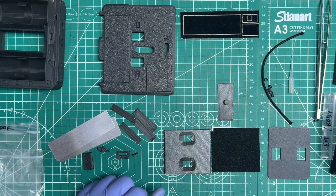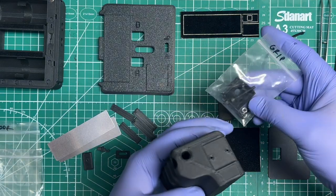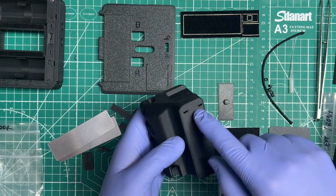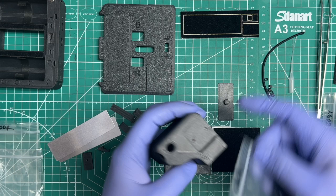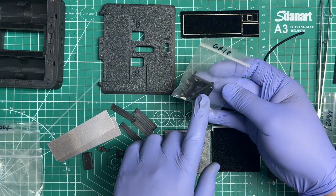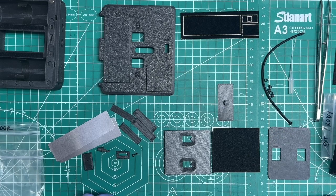Another thing that you can do is if you bought an option for the grip, then you can go ahead and that grip kit comes with a cold shoe, and everything else works the same way. You've got 2 M2 screws. You put your nuts through here. Make sure they're cleared out so that they don't jam in there. Put in your cold shoe, and by the time you come back, there's also, to install it on the body, the longer screws in here too. So that's self-explanatory though. In cases where the screws are vastly different, I don't think there's really a lot to explain. I think you can all figure it out. It's really in those spots where there's multiple types of screws and they're all small that it gets tricky. But I think we've gone over the hardest part yet when it comes to the hardware, figuring out what hardware to use.